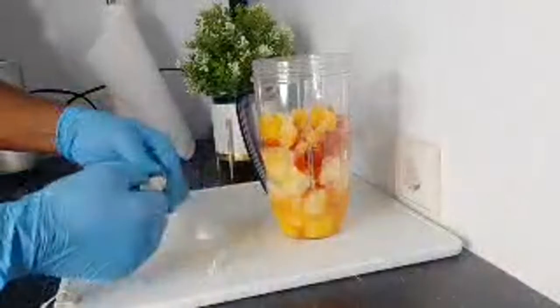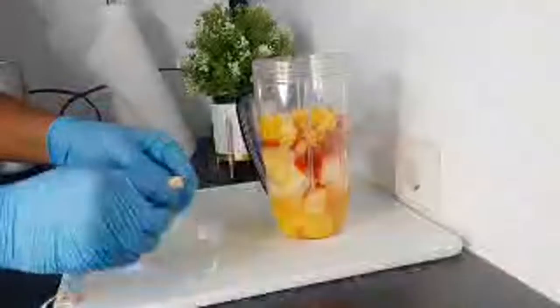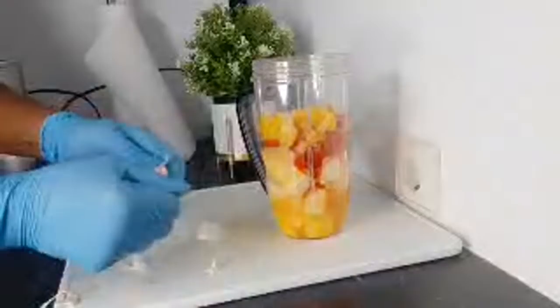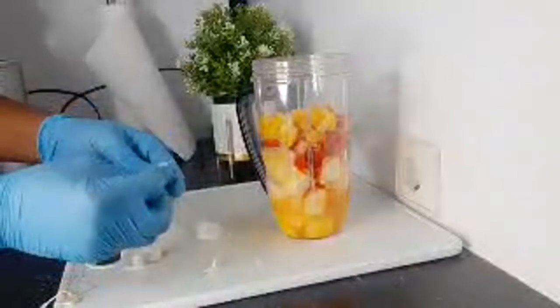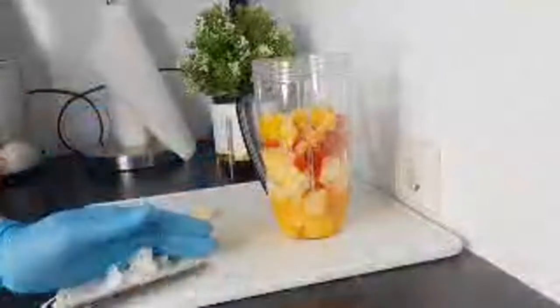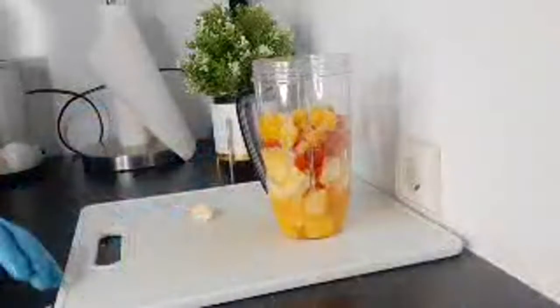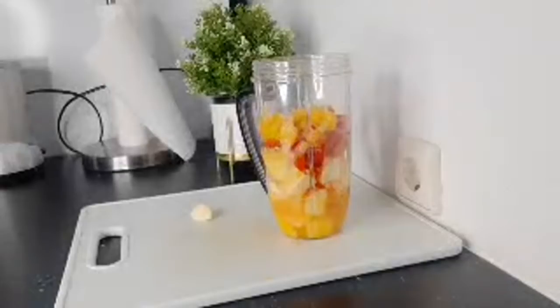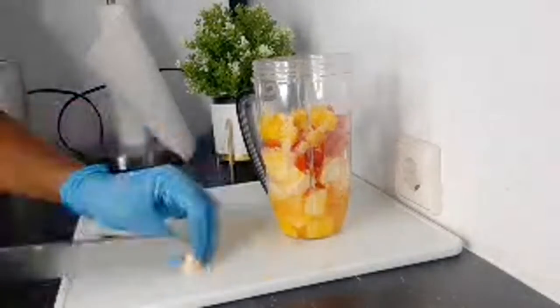If you can be eating one garlic in a day, raw one garlic, you are good to go. Your health will definitely change, because it helps in bringing down the blood pressure if you're hypertensive. It's also good in detoxifying the heart, cleaning the heart. It helps in bringing down the cholesterol level. It's good if you're diabetic. There are a lot of benefits for garlic.